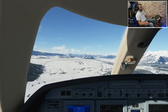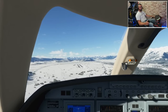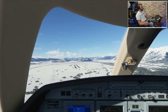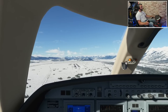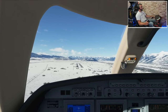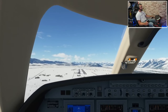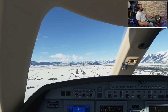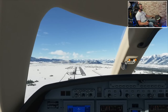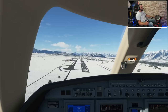Full flaps is on. It is coming to Xbox. They said it's coming to Xbox One, so I can only presume it definitely is, but they're just not really... yeah, keep pressing it down yet. That's full flaps. Is it blue box? Okay. I'm obviously too low, aren't I? Do I see the blue box? I think I do actually. Do I see it? Yeah.